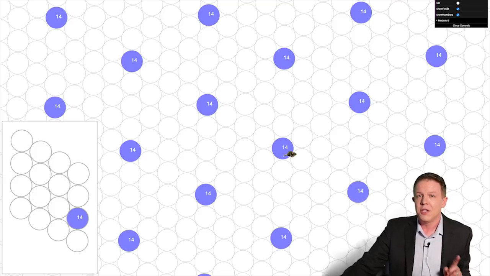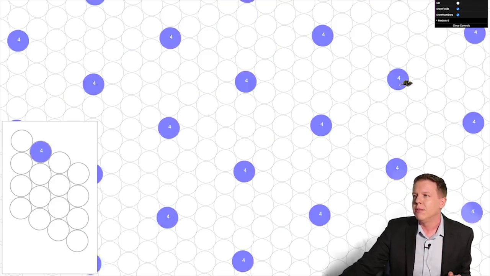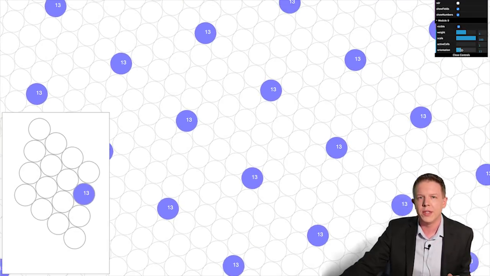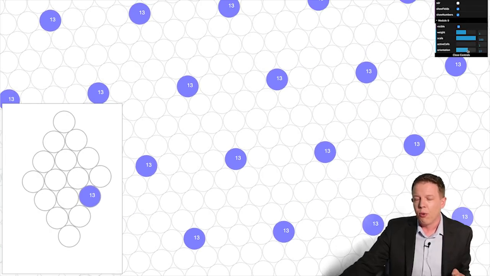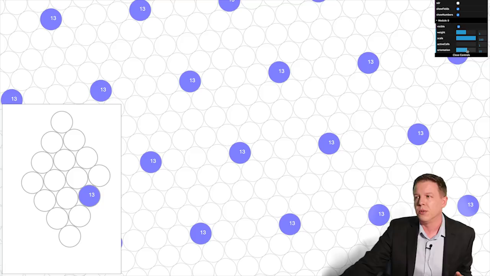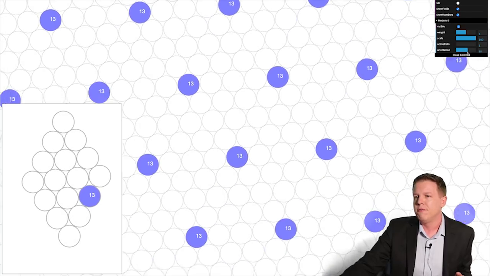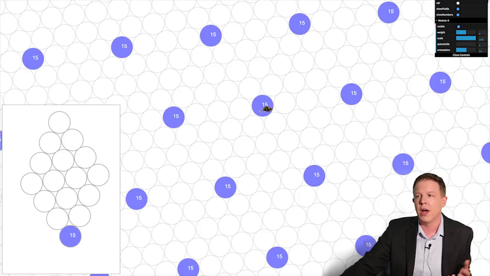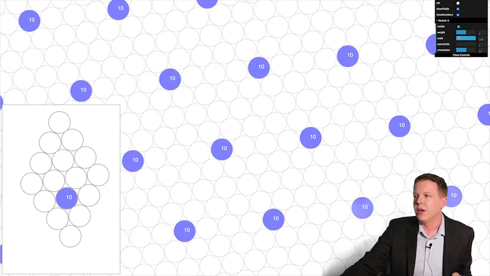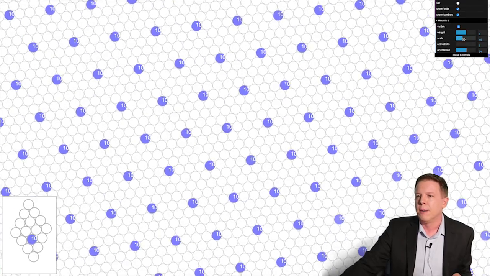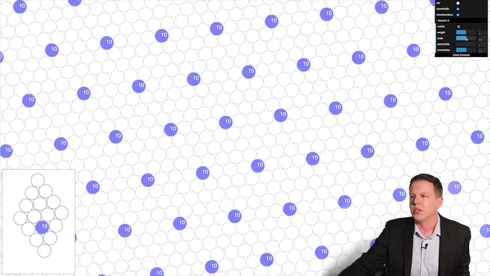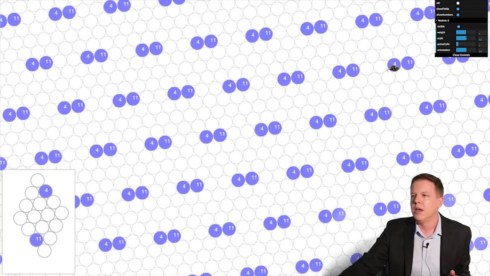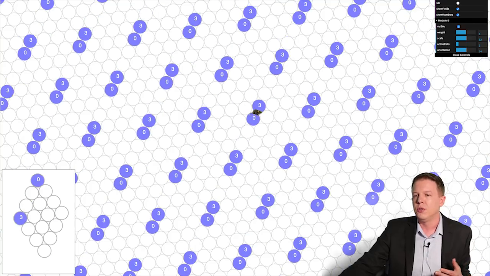So before we move on to tell you how you can get a unique representation, let me show you a couple characteristics of grid cell modules. For example, you can change a grid cell module's orientation. And this becomes really important when we talk about using multiple grid cell modules to represent space. So I can move the orientation however I like. It doesn't change the functionality of what the grid cells are doing or how the modules are interacting with each other. I can also change the scale. I could have a very big projection or a small projection. It doesn't change the functionality. You might also change the sensitivity of the grid cells. So here is an example where two grid cells, the closest two locations to that the mouse right now are going to be firing.